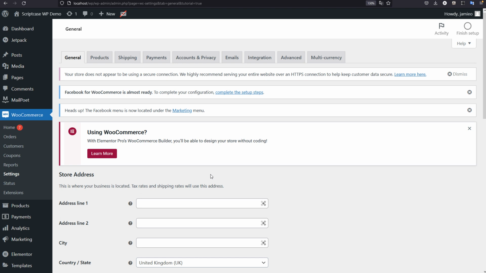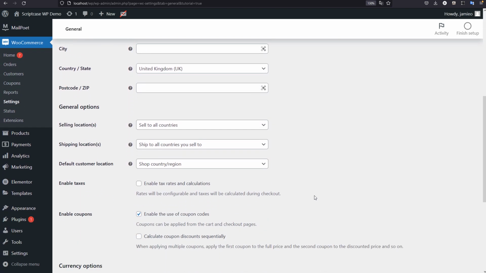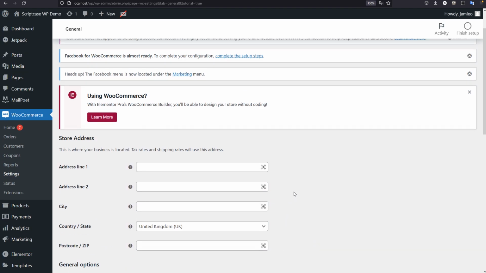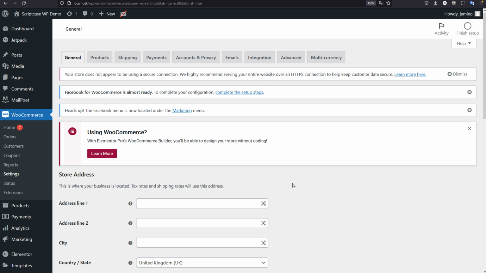And honestly, the setup I've been showing you now for WooCommerce is possibly more complicated and complex than using applications from Scriptcase. Because of course, as we know, and why you are watching this video, Scriptcase is just amazing and we can pretty much use it anywhere. And at the same time, it's very quick at generating its content. And we can more than likely generate a few really cool applications pretty quickly in the time that it's taken us to generate the WooCommerce store, set it all up, and so forth.